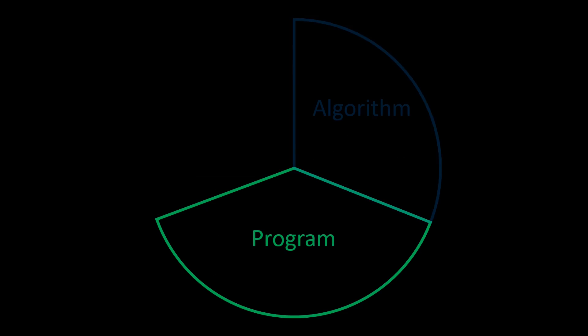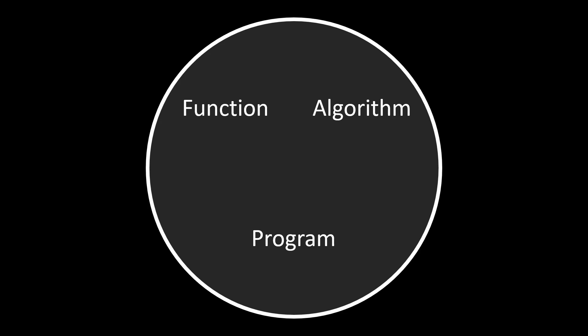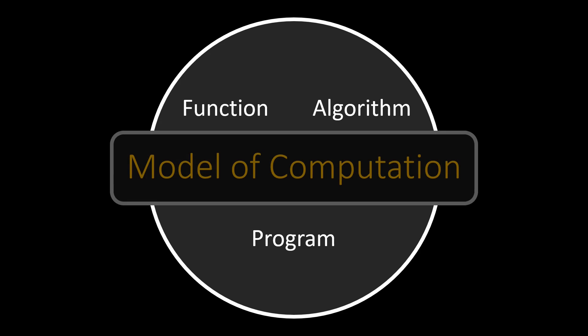A computer program, an algorithm, or a function are essentially the same. But what is their definition? A model of computation defines the rules of how the output of a mathematical function is computed from a given input. If we want to obtain a simple theoretical model of a machine that can do exactly the same computations as a real computer, what building blocks do we need?